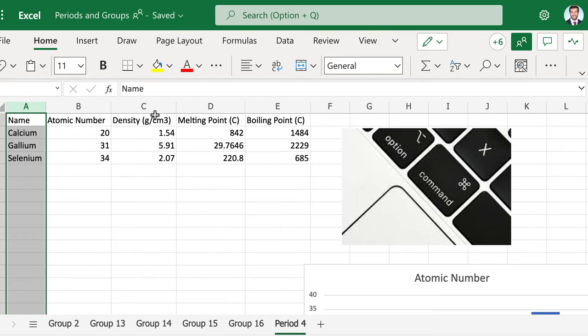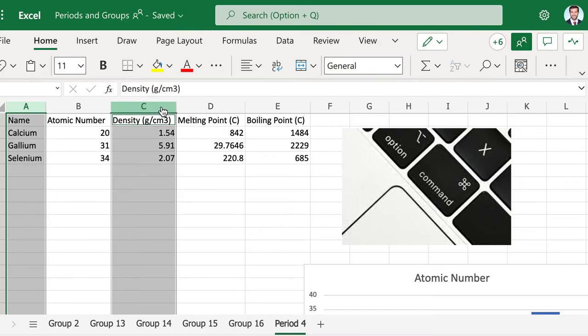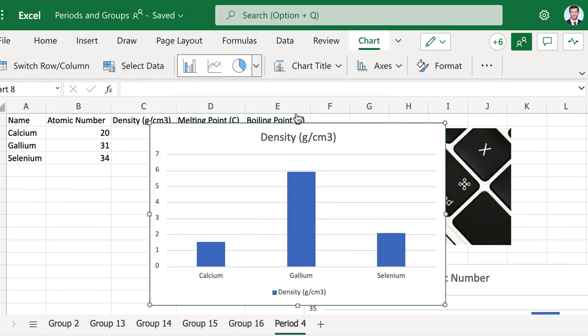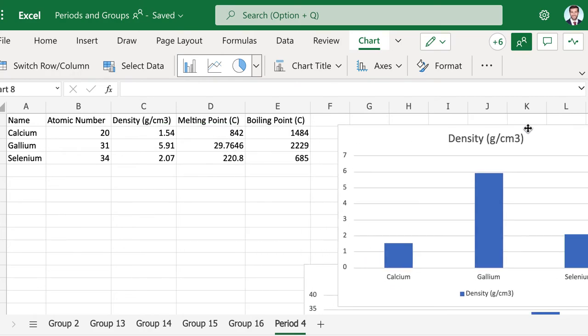Now I'm keeping it held down. You might have heard me pressing it there. And now I am clicking on this column C. Okay, I'm still holding down the command button, and then I'm going to let go, and you'll notice as I let go, it remains selected. What that's done is selected both of the columns that I want to consider. After that, it's just the same as the previous process. Insert, and then we get another chart there of density.